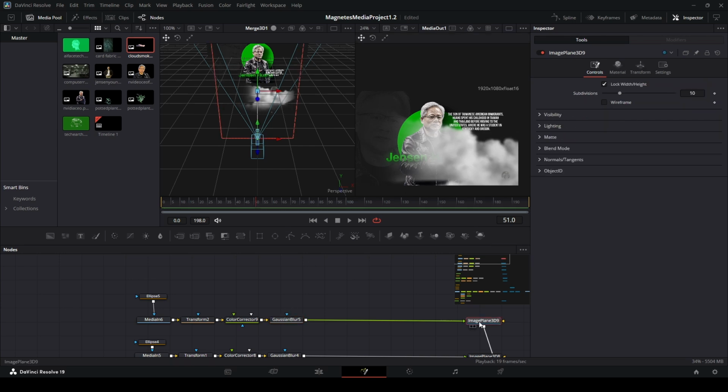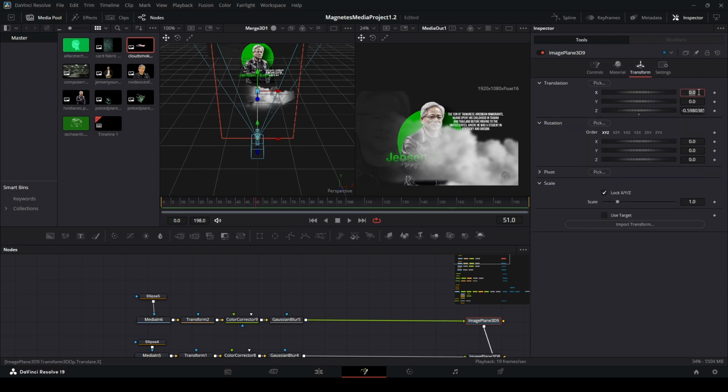Now for the image plane, for X, we're going to do 0.1496915. Negative 0.2649566.